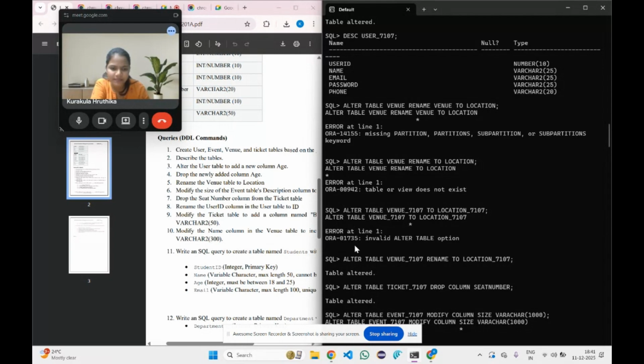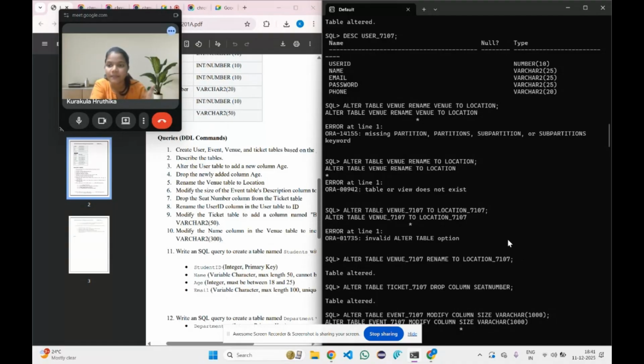It is an ALTER TABLE, the table name, RENAME TO, location. So what is the syntax to rename a table?